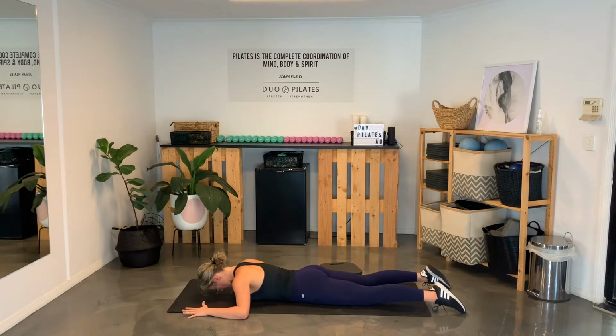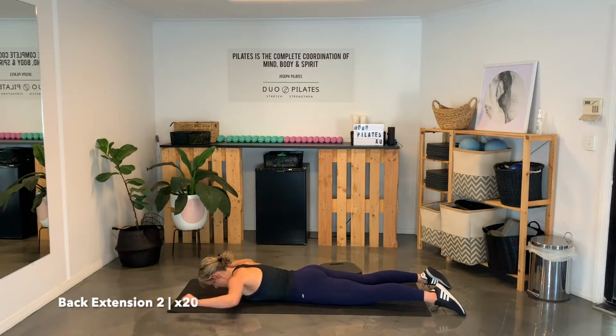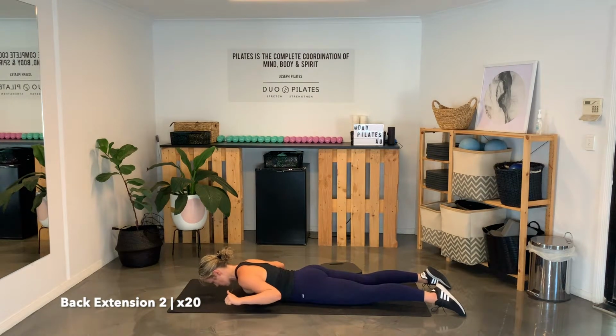Now you're going to lift your forehead off the ground. Roll your shoulders back and down and lift your arms off the ground. You're now going to reach your arms out in front and then back in by your side. We're going to do 20 of these. Keep your arms up nice and high. As you bring them in, draw your shoulder blades right down your back.